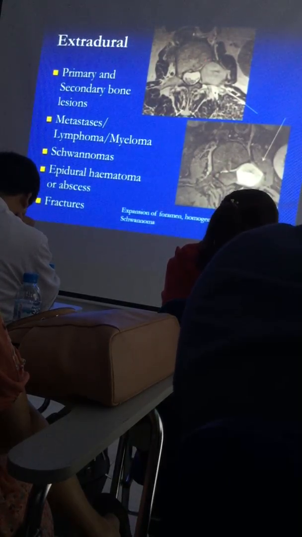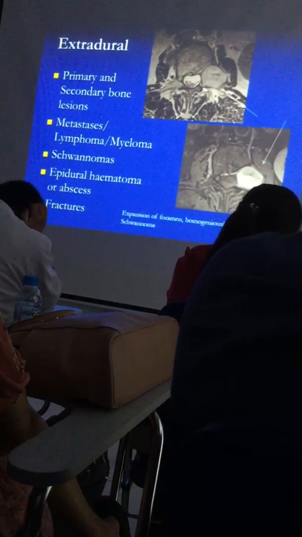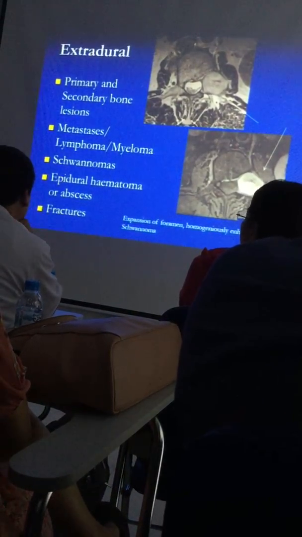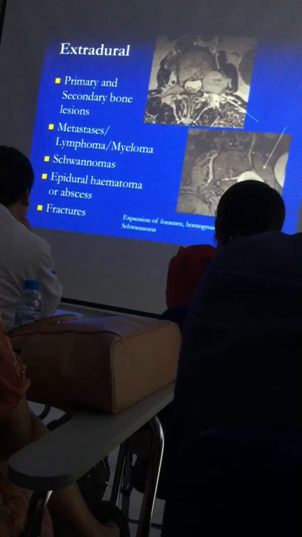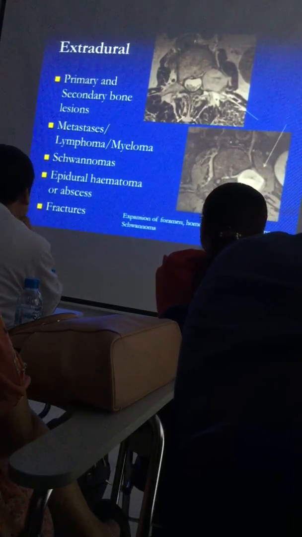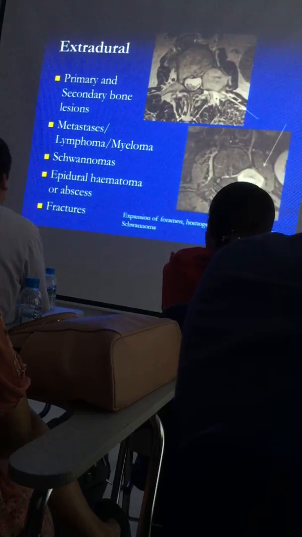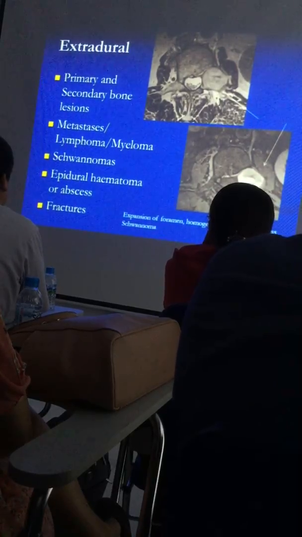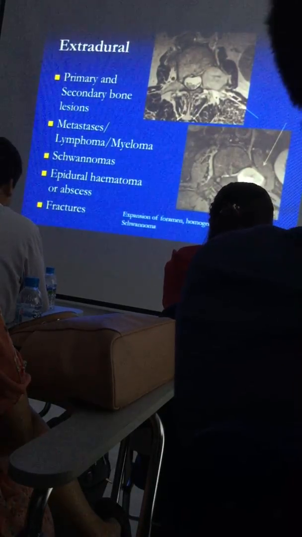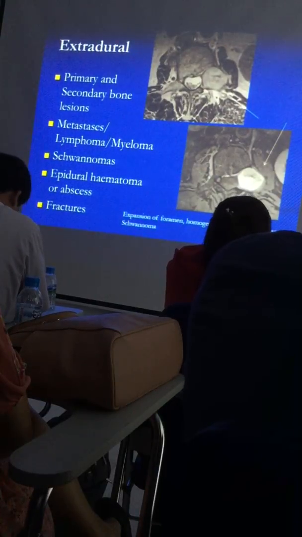Here, you'll see that very well on CT. Again, you can appreciate if you follow all the way along to here, here's the cortex. The cortex stays intact, it's expanded and pushed away by this neurofibroma or Schwannoma of the axial nerve. So this is a scalloped, expanded foramen rather than a destroyed foramen.